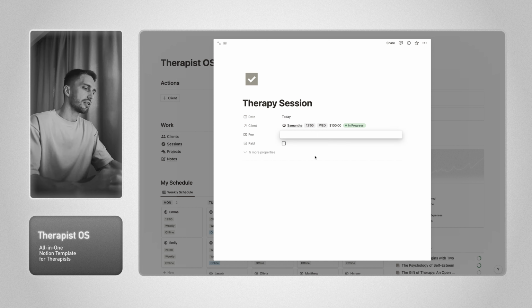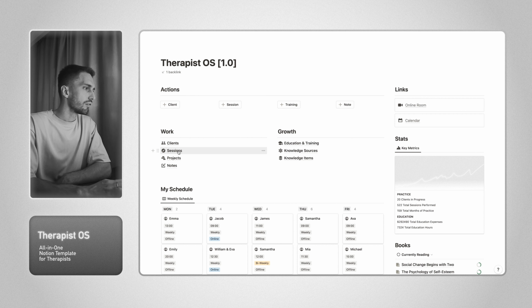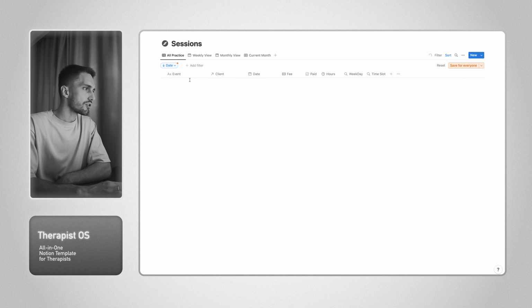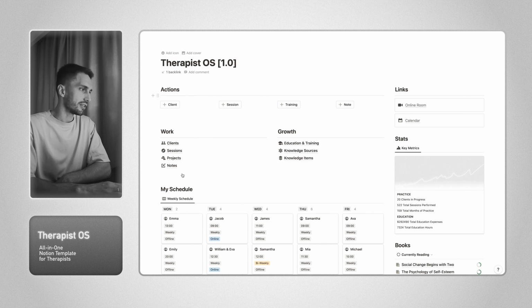So now I need to fill in the fee that we charged this client and mark the payment checkbox as done. So let's go to sessions and see that yes, Samantha has had a therapy session right today with a $100 fee and it's already paid. So this is where the session was created.